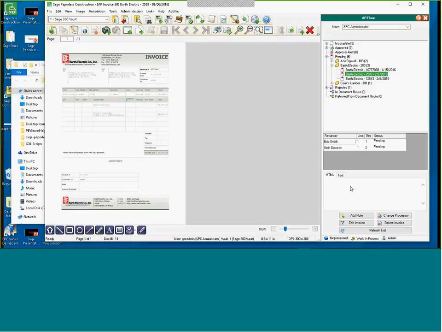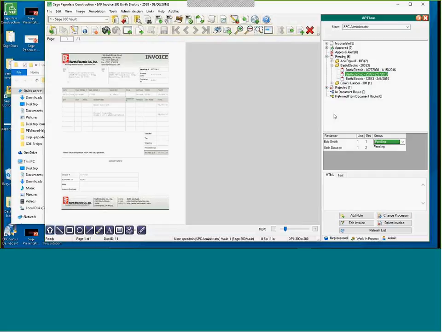But here I can see who has it. I can see the status and I can see the notes. So hopefully I can answer the question. Based on the AP processor's security, they have ways of changing the status and sending this along to someone else. So if I had access to it, I could make it approved for Bob and send it on to Seth to get it approved so I could finally get this thing through the system. So different things we can do with that.